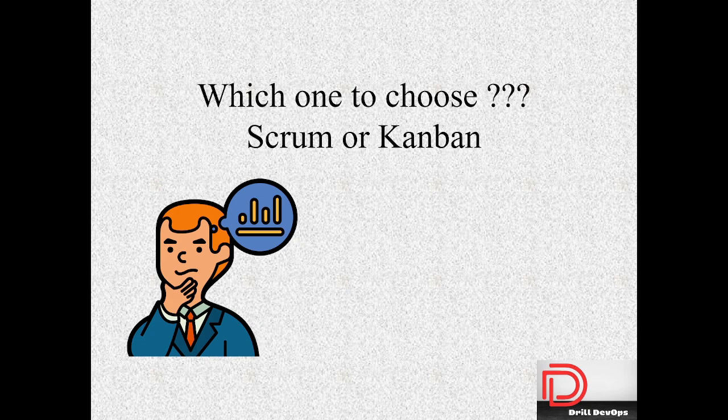Now, relating this to DevOps, when you can choose Scrum or when you can choose Kanban. In DevOps, there are multiple areas that you can think of. Let's suppose this is a new project and they need a whole lot of infrastructure and automation that needs to be delivered over a period of time, and all those requirements are gathered, and we have time-bound requirements with all the time-bound deliverables. At that time, you can think of applying Scrum.